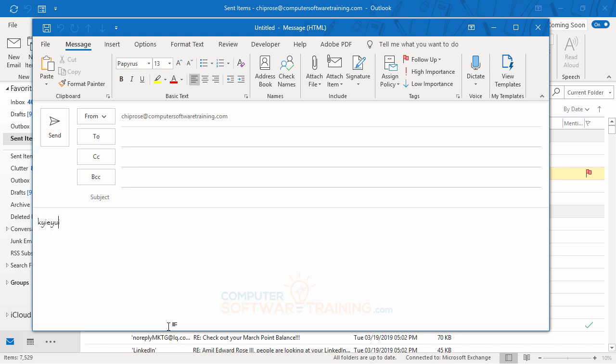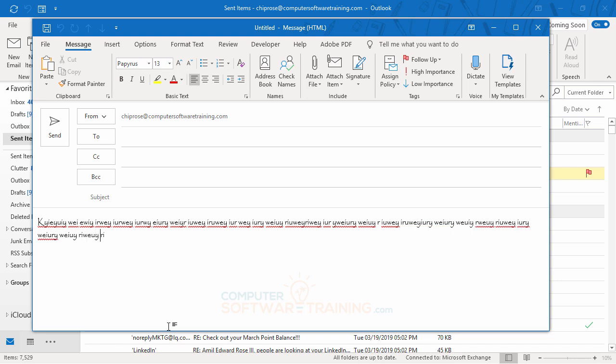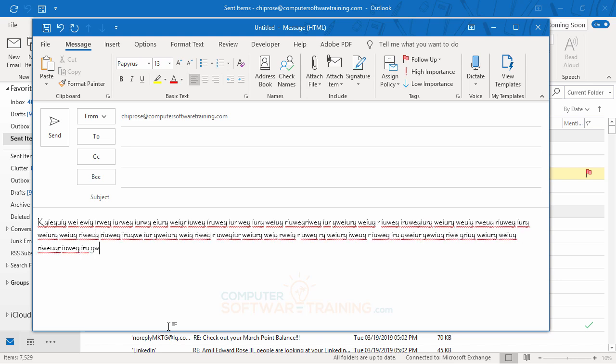Go down to the bottom here. I've got whatever I'm typing in at the top here. And then what I do, I can type pretty fast this way. All right, there you go. And right there. Now this is where I want to put that quick part.